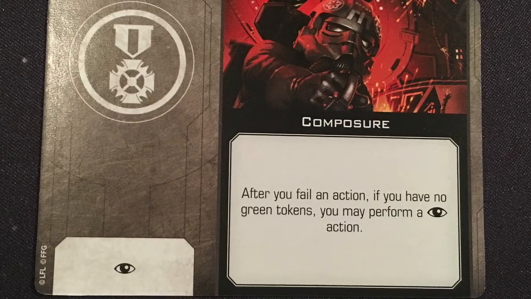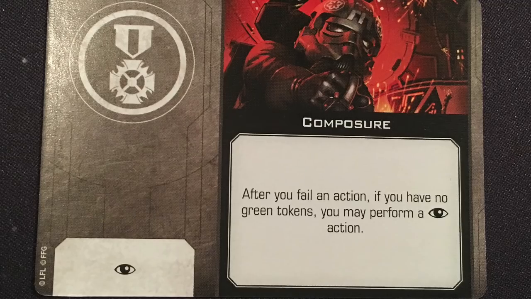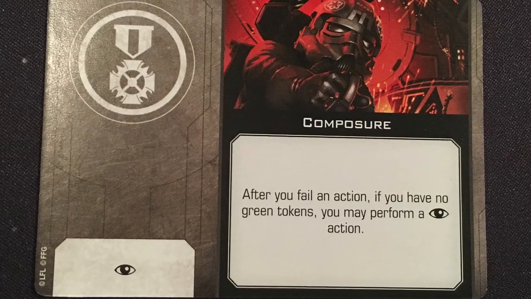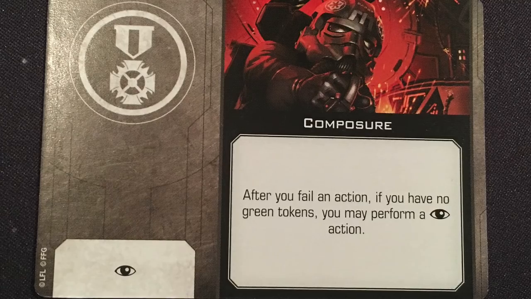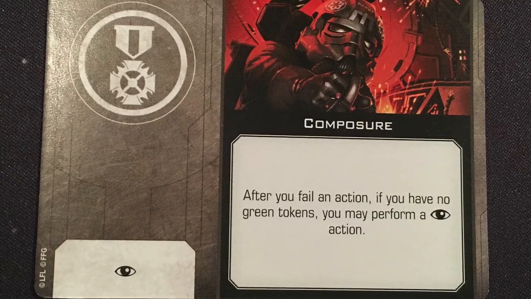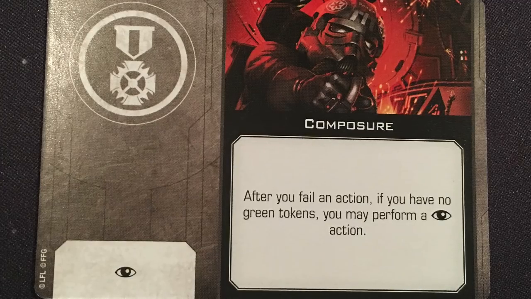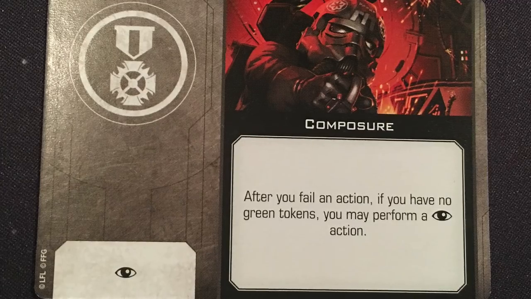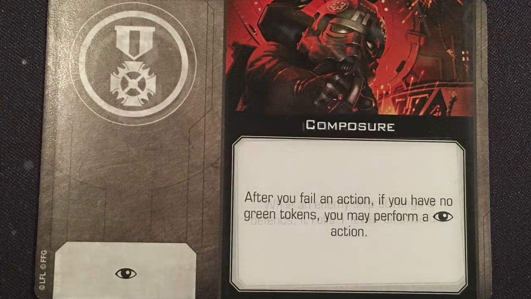New to second edition X-Wing, they do have the mechanic where if you declare an action but then are unable to carry it out, you can't take a different action like you could in first edition X-Wing. So if you declare a target lock but then you find out you're out of range, it's simply a failed action and you don't get anything else. So if you have this talent, you're going to be able to always at least get a focus.